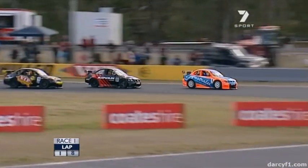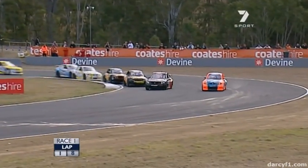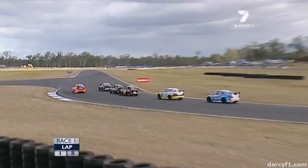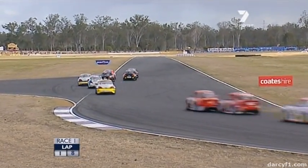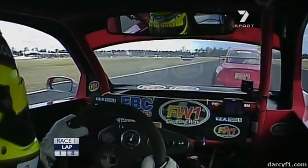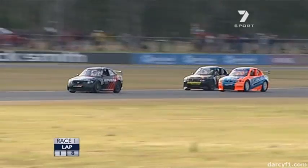And Kyle Clues goes the long way around, down into turn 3. And the racing, it's going to go backwards and forwards. You guarantee it for the whole run to the checkered flag. It's quite slippery out there too, on the exit of 3. That's the only other spot where they've got to be a little bit careful getting the power to the ground.